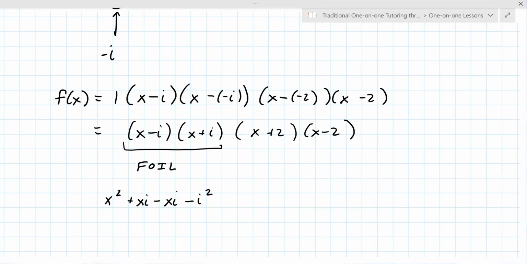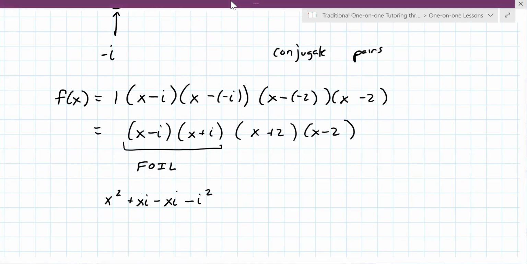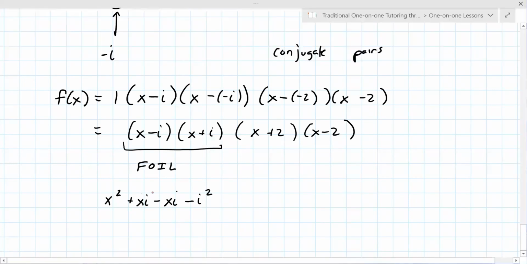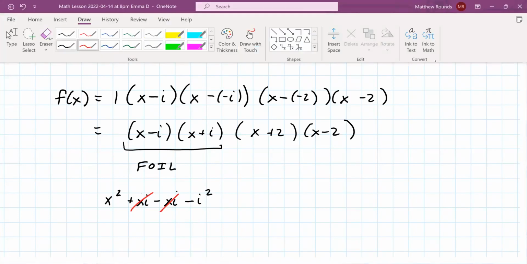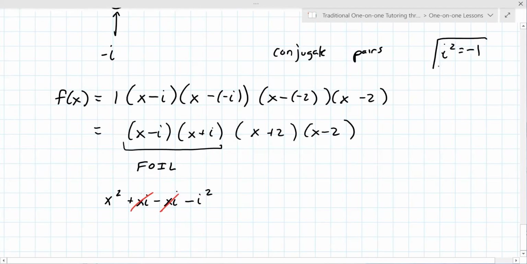Now here's the part that I guess maybe they don't imply, or they should really emphasize, is that when you FOIL these conjugate pairs, which is the correct wording here, the i goes away if you've done it correctly. And maybe you see that here. Maybe you say, okay, I see those go away, but what about this on the right? What is i squared? Isn't that like 1? -1. So this becomes x squared minus a minus 1, which becomes x squared plus 1. So this line right here becomes x squared plus 1.